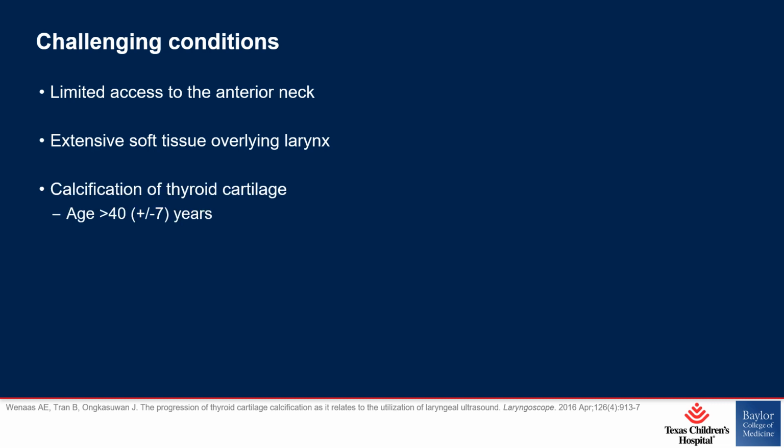And thirdly, calcification of the thyroid cartilage can be a challenge. Extensive calcification in older adults makes visualization of the endolarynx challenging because the ultrasound cannot penetrate through the calcification. Our data suggests, and our experience suggests, that age around 40, plus or minus 7 years, is when calcification of the thyroid cartilage starts to make laryngeal ultrasound a bit more difficult.